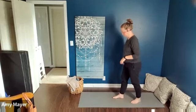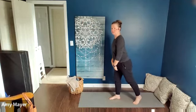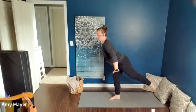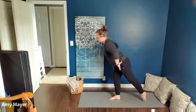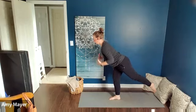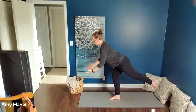Okay, let's take a little step forward with the right foot. We'll take a nice soft knee, toe touch with the back foot, and then a lift. Trying to keep the hips very level to the ground. If you find yourself opening up a lot, maybe don't bring that toe up quite so high. So think of it kind of as a standing bird dog. So you want to keep the hips and the shoulders really stable. Engage the core and then lift that back leg. Arms wherever you want them to help you feel stable.